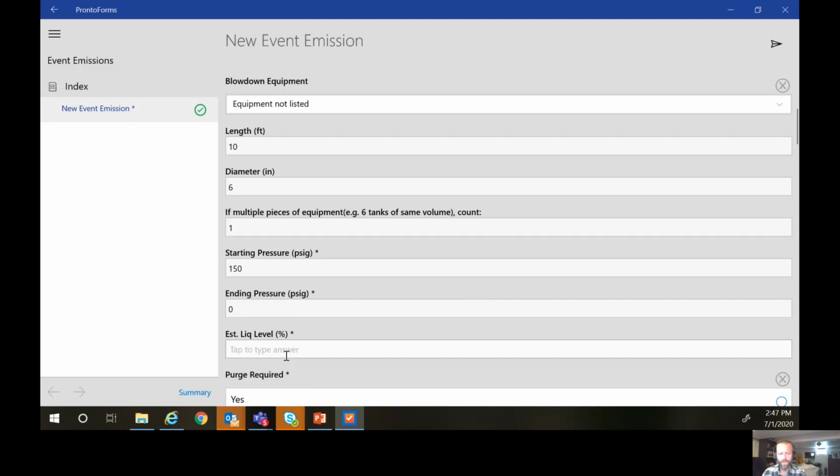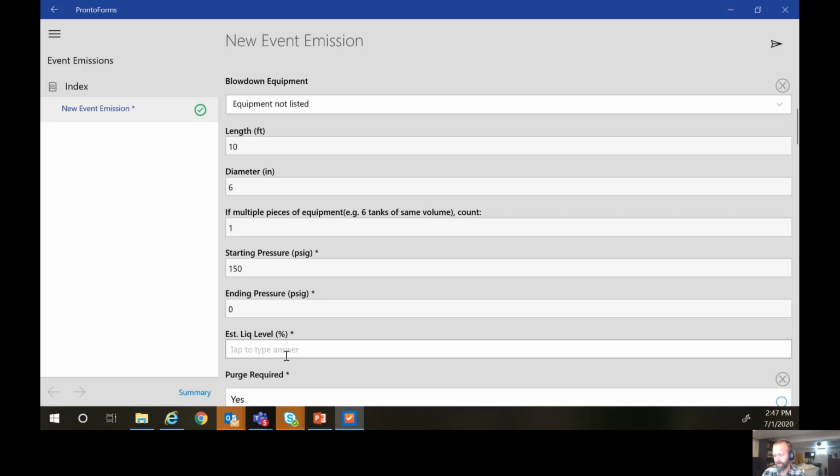The next question that it's asking is, what is your estimated liquid level? The reason we're asking this question is we get to discount or subtract the volume of that liquid from our emissions estimate. And most equipment in the oil field is designed to hold some amount of liquid in it.